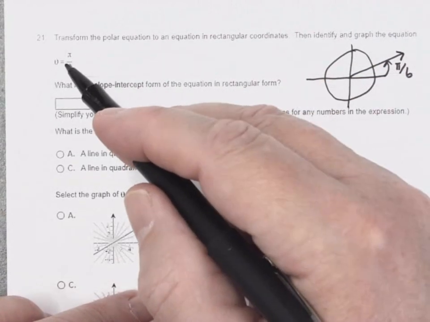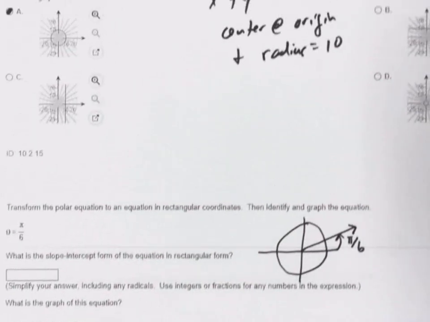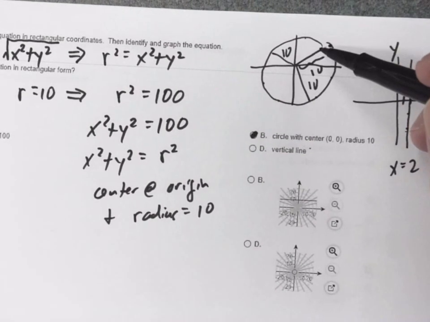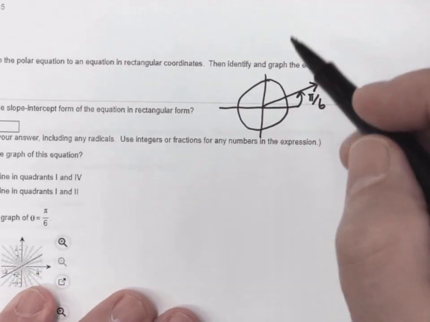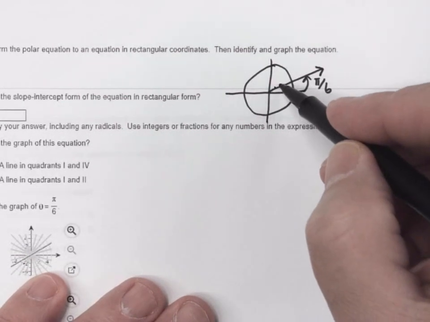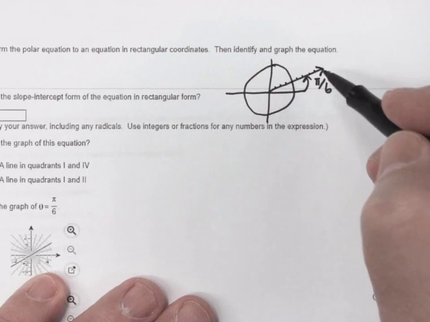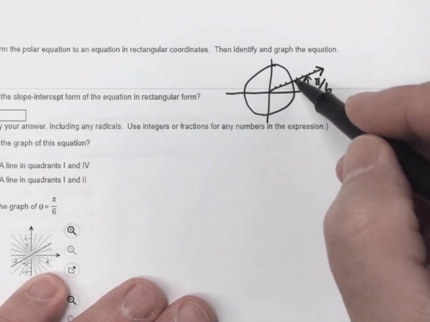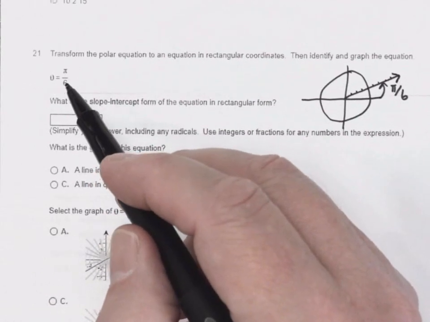So what this means is the angle always has to be pi over 6. And just like the examples we did here, in this case, x is always 2, and the y always changes. In this case, the r is always 10, and the angle's changing. We know what's going on here. The angle's staying the same. So I have all these points on here. Each point on this line, theta is pi over 6, and you know what is changing? The r. Each point on this equation, r is changing, but the angle's the same. And that's what this equation says.